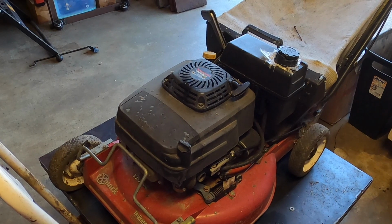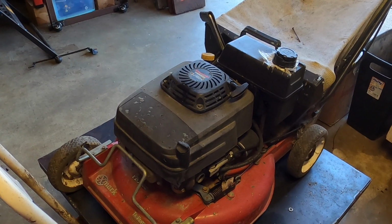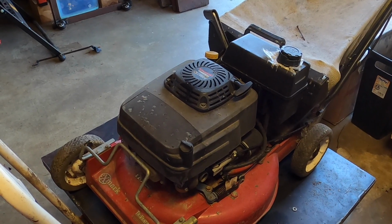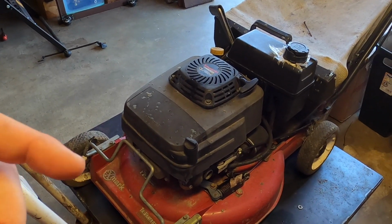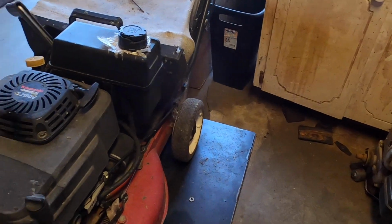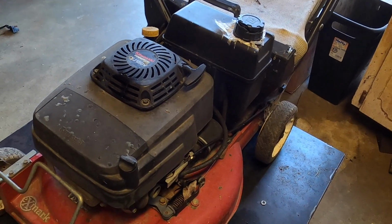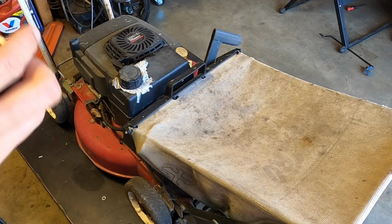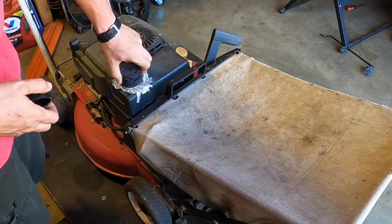That plastic, however, doesn't look too new. I mean, it has been hot, but I don't think it's hot enough to make it look that old, so we might have other problems that came from that problem. But first things first, a while back I had ordered a gas cap. That's the wrong one for the one I needed, and I think it might fit this one, so let's give it a try. I'm starting to think it's not, but let's try it anyway. Seems a little bit too small.